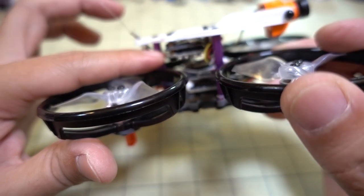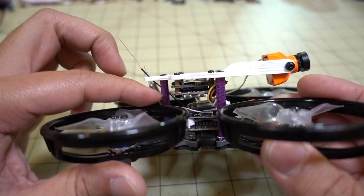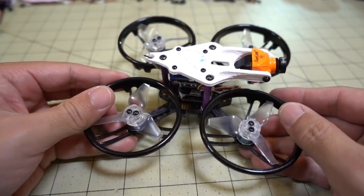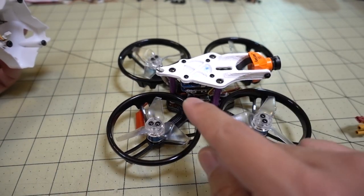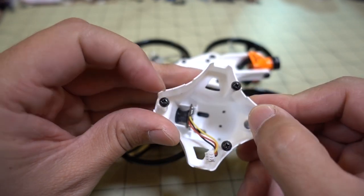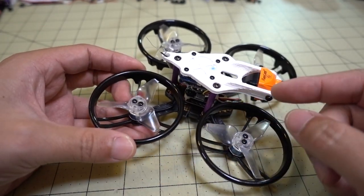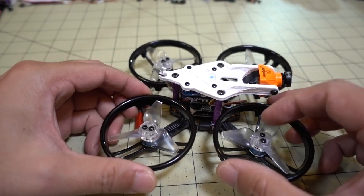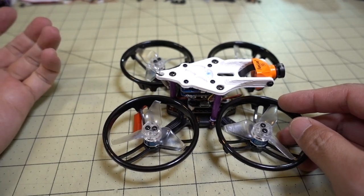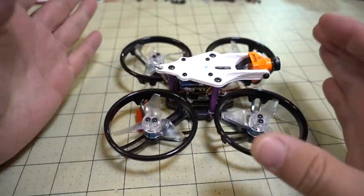The Split Mini with the other end of the plug is attached to this little 3D-printed part. I'm using 30mm M3 standoffs that go to these three points here. If you're observant, you'll probably realize it's basically been reversed — this used to be the front. Looking at where the camera is and the three screws that were holding the canopy on before, that was the front and now it's in the back according to this design. To do this, the simpler way was just to take all the guards off, motors off, and then the flight controller stack, and just flip the frame around 180 degrees so the front is the back and the back is the front. Then I just screwed the motors back on — that way you don't have to mess with any electronics or move the power plug around.